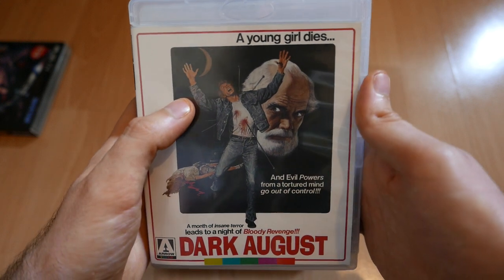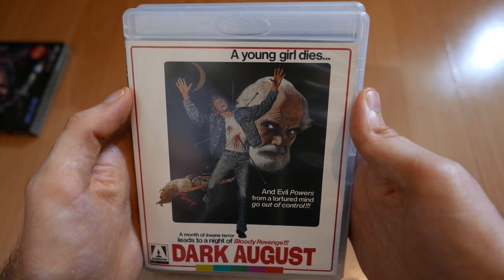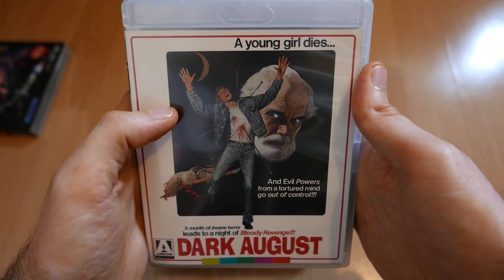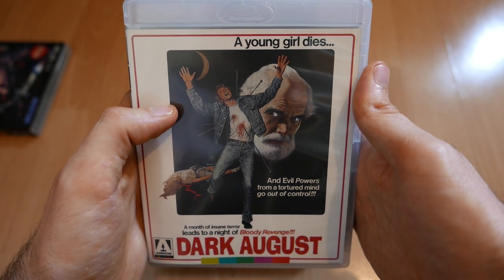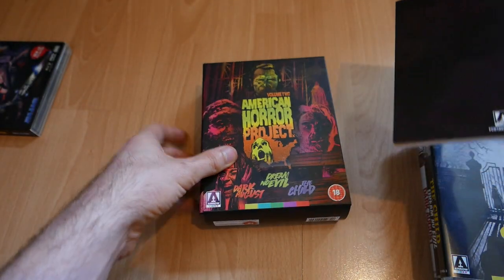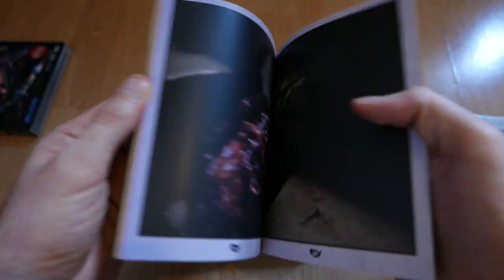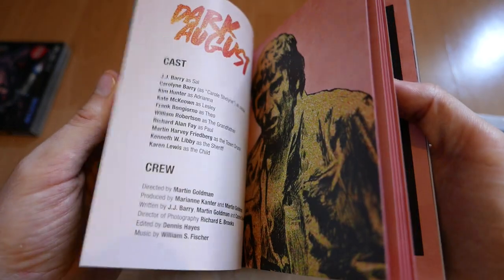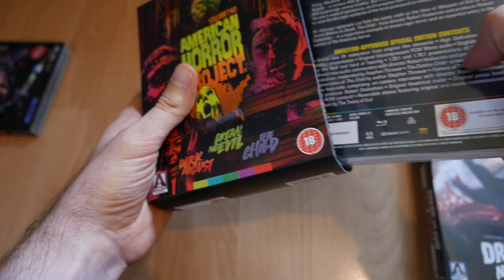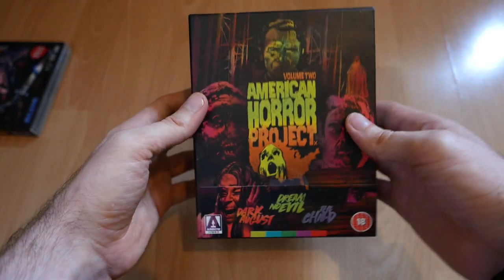Here we have Dark August — unfortunately this was a bit of a non-event. Nothing much of interest going on in this one. It's nice enough shot, it's all filmed in Vermont so it's got some nice scenery, but they just forgot to add any kind of scares or anything of a horrific nature, which is a real disappointment because the setup's pretty good and it's got some really awesome cover art. It's definitely one of those that's forgettable. So a bit of a mixed bag with the films, but I've still got one to watch. You also get a nice booklet with a write-up on each film, the history of the productions and about the restoration. Another solid looking box set from Arrow Video — well worth grabbing if you want to add some more obscure 70s stuff to the collection.